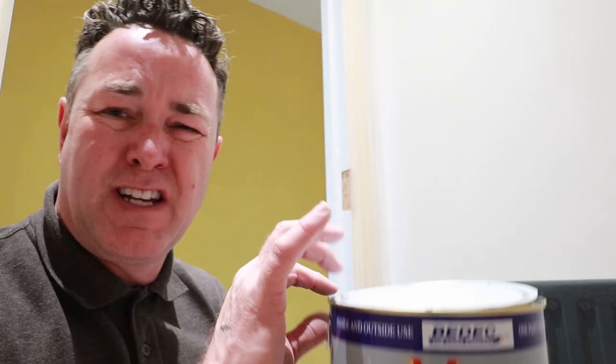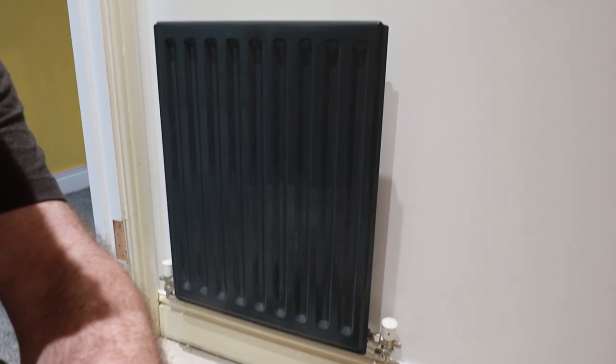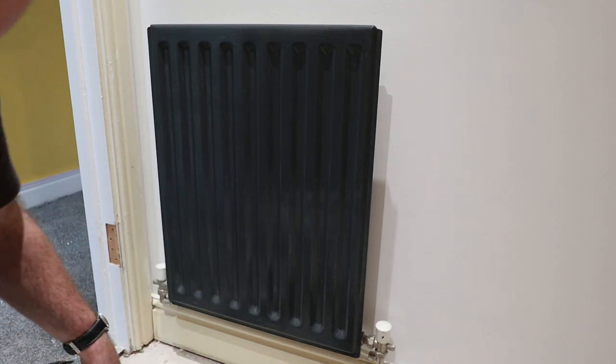There we have it, everybody. That's the second coat gone on. You saw it fast forwarded through me applying the second coat. First coat dried nicely. It's got a lovely sheen to it. I've said before in previous videos, that actual soft satin on Bedec, actually a really nice finish. Soft matte, I find it a little bit flat. Circumstances might want a flat matte finish, but this has gone on lovely. And as you can see, it actually looks quite effective, doesn't it, being in that anthracite. See what it's like when it dries.